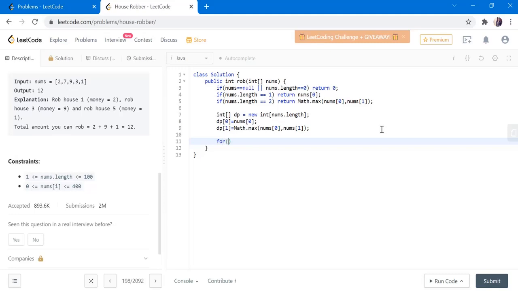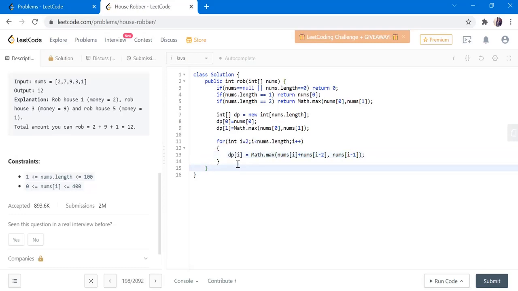So now we have to build the rest of the solution by using the logic we have seen. So let us iterate the rest of our array. Here, as I said, we are going to consider each DP array's value by not considering the adjacent houses to rob. For example, if we are at the current house DP of i, then we would consider the amount in the current house plus what is there two houses before that, so nums of i minus 2, ignoring its previous house, or considering the money only at the middle house, that is nums of i minus 1.